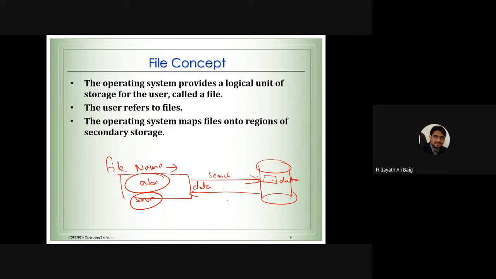I'm just giving the whole idea of the lecture in this slide. The operating system knows that there is a file called ABC and the data is stored on disk blocks. So what do we mean by disk blocks? We know our hard disk. In the last lecture we will talk about the hard disk again. Normally in the hard disk we have the platters, and in each platter we have the sectors. The data is divided into sectors.